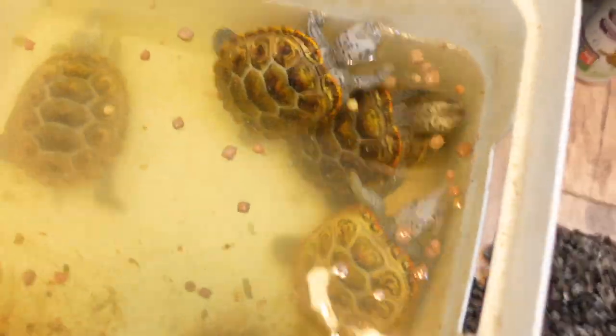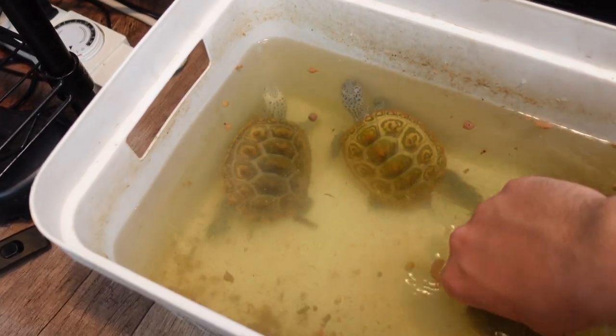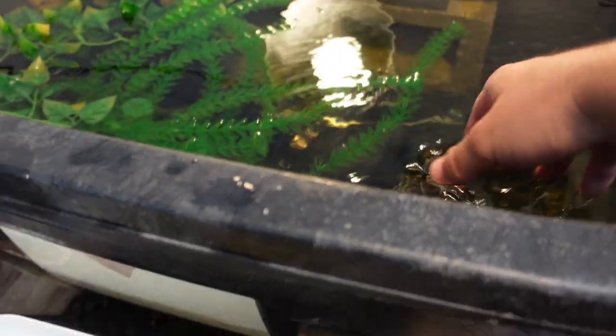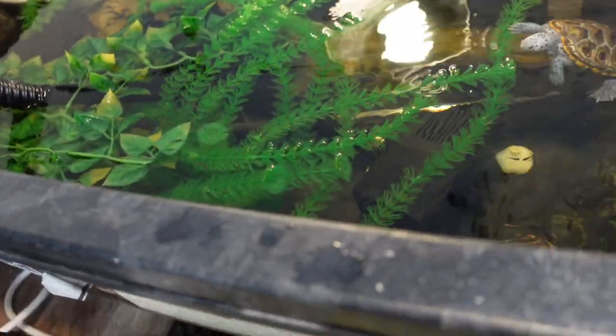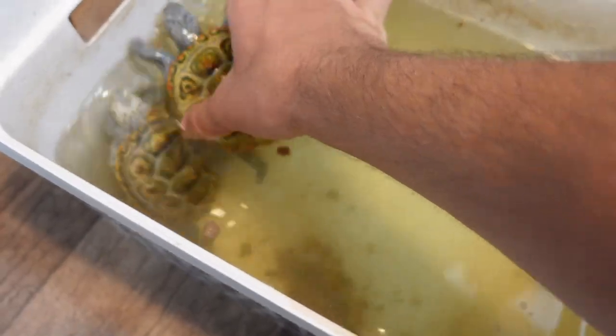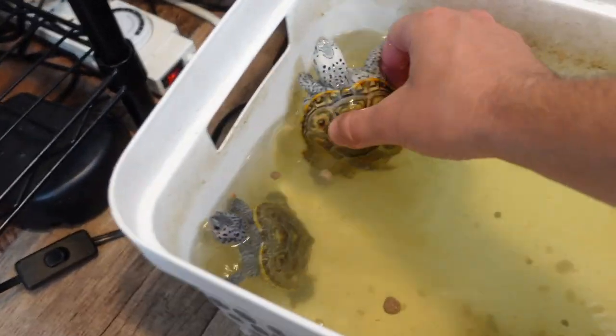You see, folks, when you put them in the separate feeding tub and they eat their foodstuffs, odds are, as we put them back, it shall be revealed that they will be displacing what they've consumed. You did not just poop on my hand. Dude, disrespectful. Well, as I was saying, they will usually poop in the separate enclosure that you feed them in, which is kind of awesome, because then it's not as dirty in the main setup.